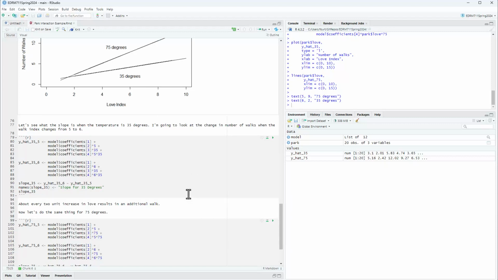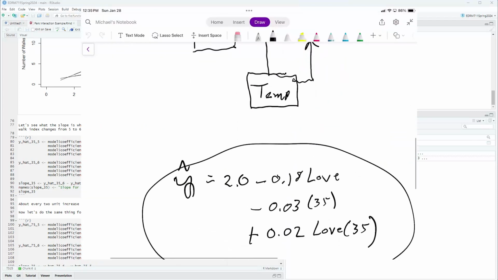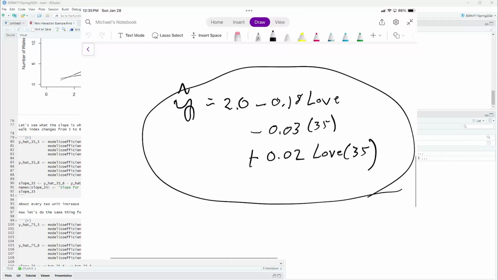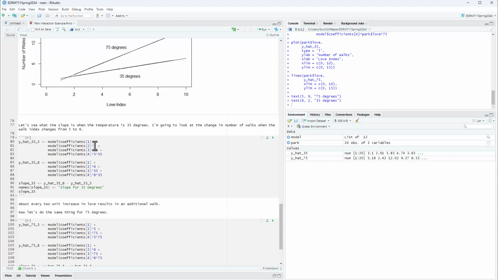And so what I've done here is the exact same thing in terms of this equation that we were looking at before, except now I'm actually going to put in values for love as well. And so back to my R notebook, I'm putting in an index of 5 for love right here and an index of 6 for love here.